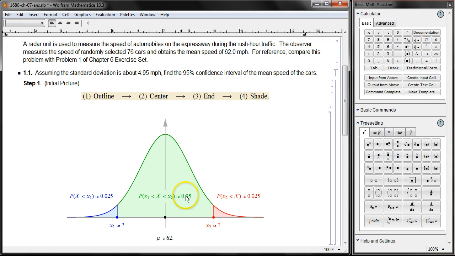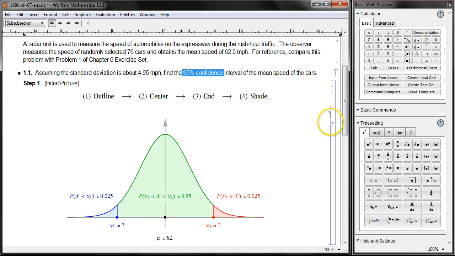So shading should be done in the middle part, or if you have 3 different colors as we see right here, then you can use 3 different colors here. The main part is the middle part, and the middle part has to have the given confidence level of 95%. What does that mean? There's a 95% chance the real mean will fall in between this x1 and x2, right here in the middle part. So if you find x1 and x2 and get this interval, what do we get? We have the interval estimate of the real mean. There's a 95% chance that the real mean will fall in this interval. That's what you're after.